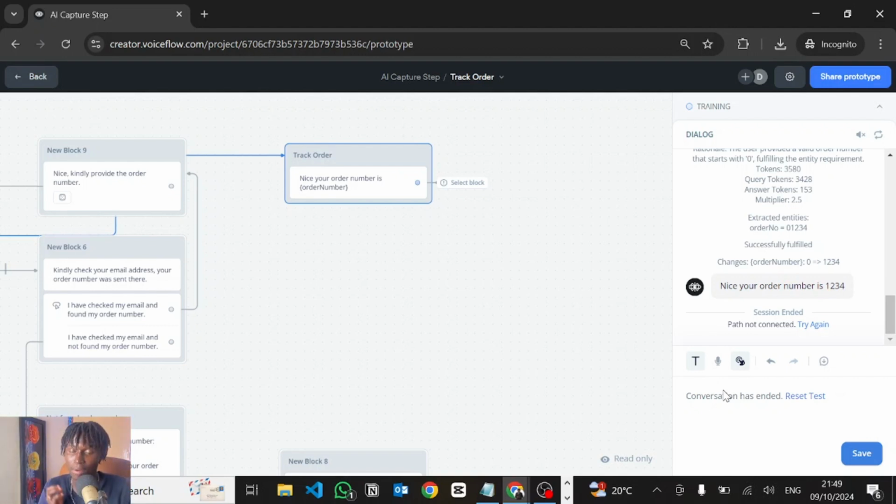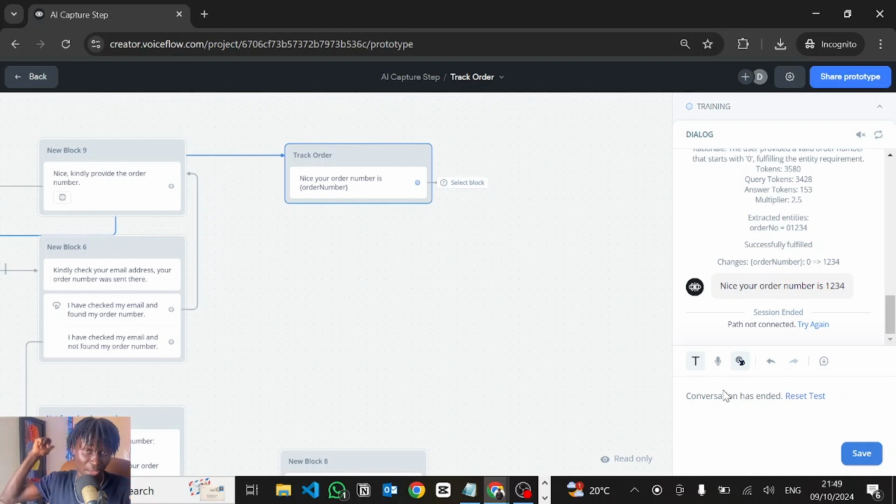And the power within this I can even show you is, for example, if we want the user to provide their full name and let's say they provide just their first name, the AI can reprompt them to provide their last name, then bundle that with the first name they had already mentioned, and bring that together as the full name. So they don't have to restate their full name, they just have to provide the last name. So it's quite a powerful capture block. It blew my mind, so let's get into it.